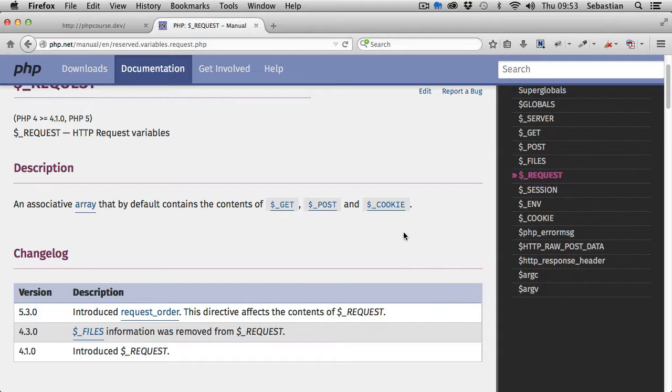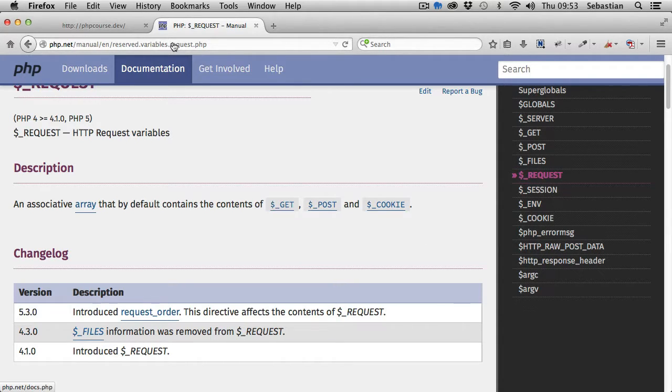Now, one important thing to know about this request super global is that it only contains the variables from these three which have been set in the correct way. Basically, you cannot assign a new index to get, post, or cookie manually and then hope that it's going to be reflected in this array, because it won't.